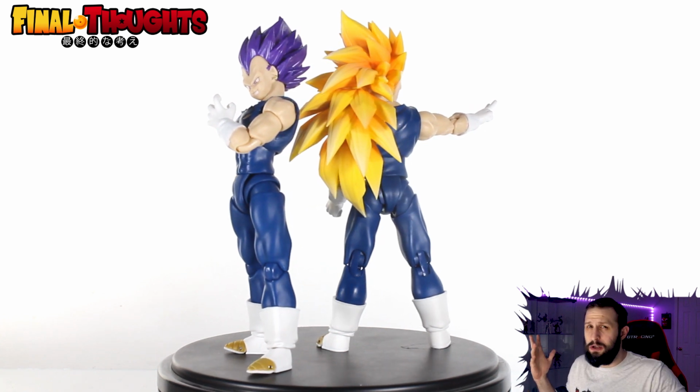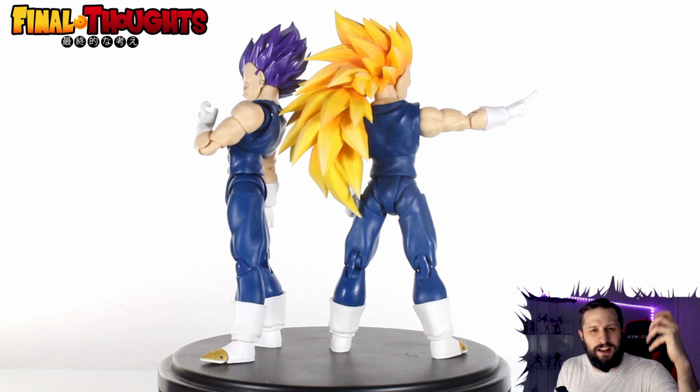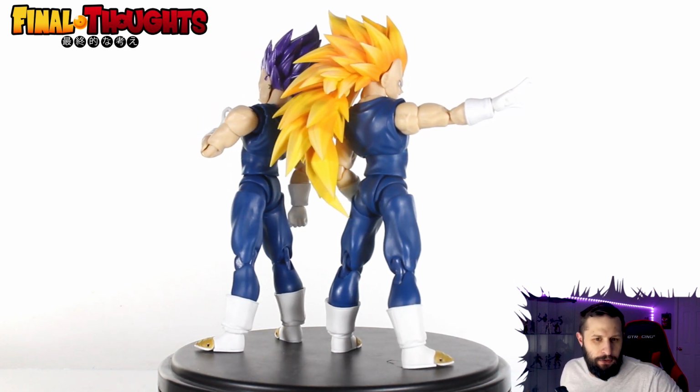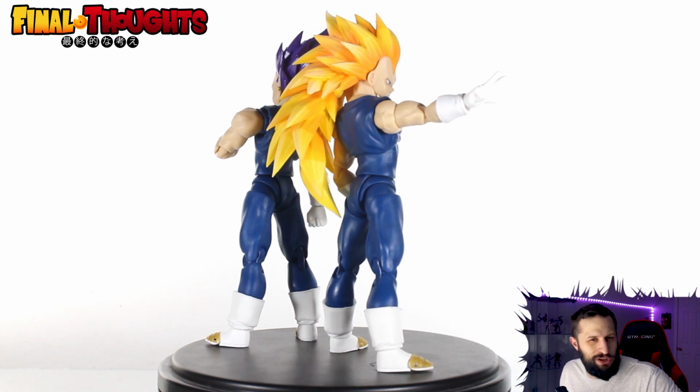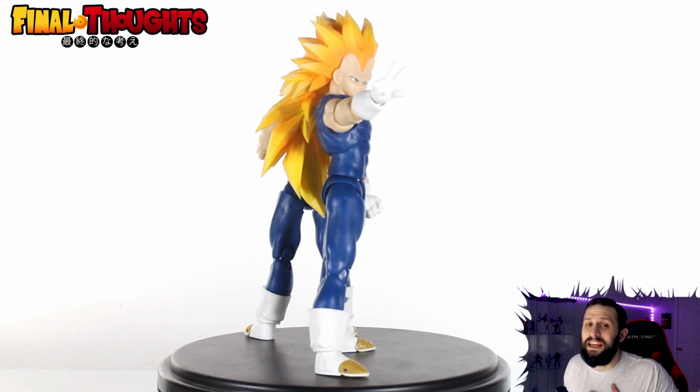Do you think this is the quintessential Ego Vegeta and Super Saiyan 3? Or do you think there's others out there? Do you think they could have done better? Do you think the accessories could have been better? I don't know. Let me know.